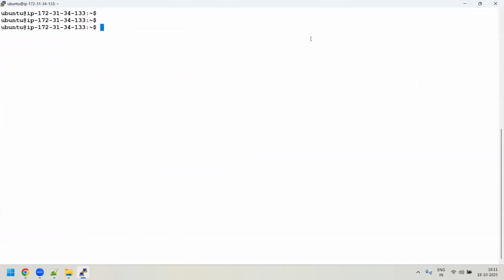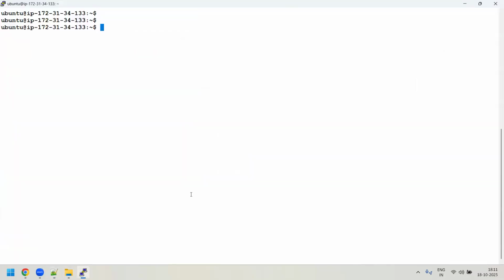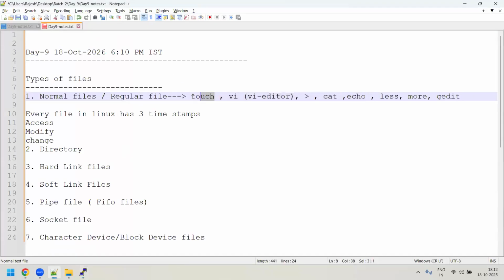Okay, guys, so we're logged into the machine. What I was saying is that you can create a normal file or regular file with these commands: touch command, vi, even the echo command can be used. If I say echo, double greater than sign, and then specify something like file1 and press enter, ls, can you see a file1 has been created? There are various methods, but most often people use the touch command to create a file. The touch command is going to create an empty file, a 0 byte size file.